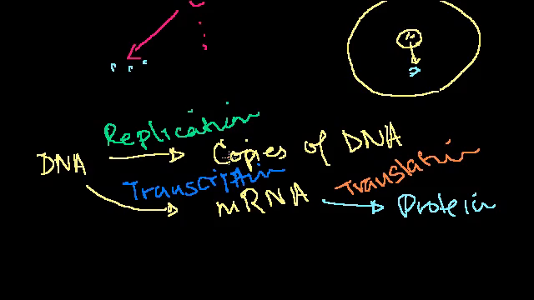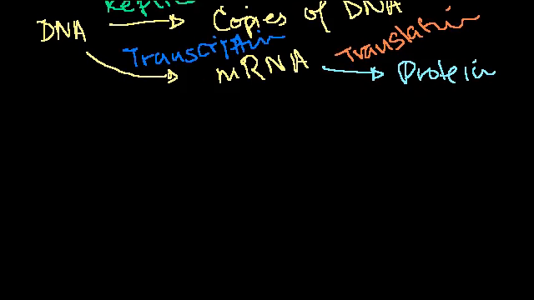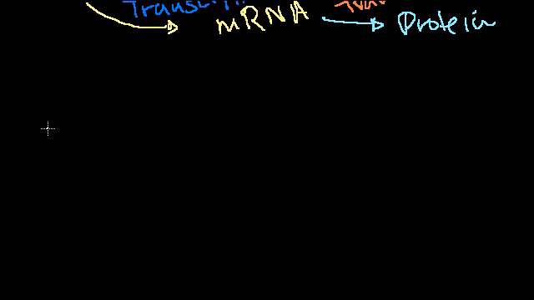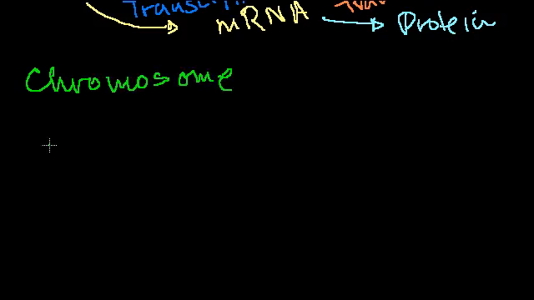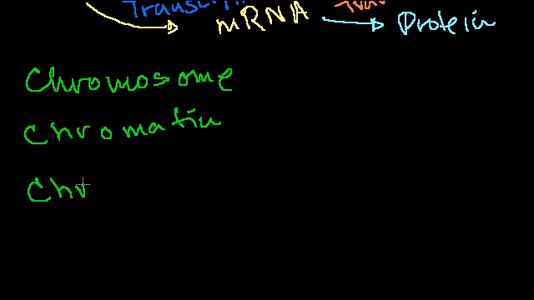Now, the other part of the vocabulary of DNA, which when I first learned it I found tremendously confusing, are the words chromosome, chromatin, and chromatid. I'll write them down here because you can already appreciate how confusing they are. So a chromosome is, we already talked about, you can have DNA, you can have a strand of DNA.